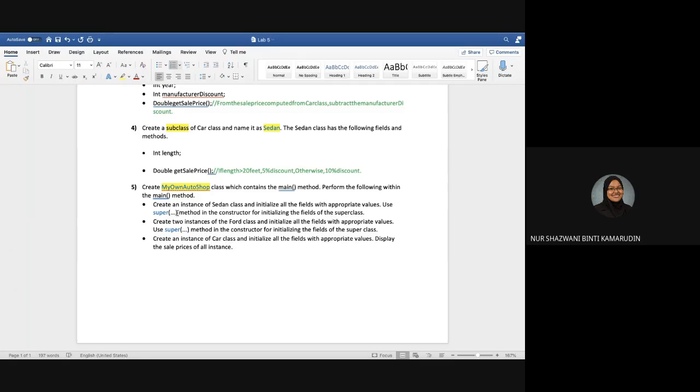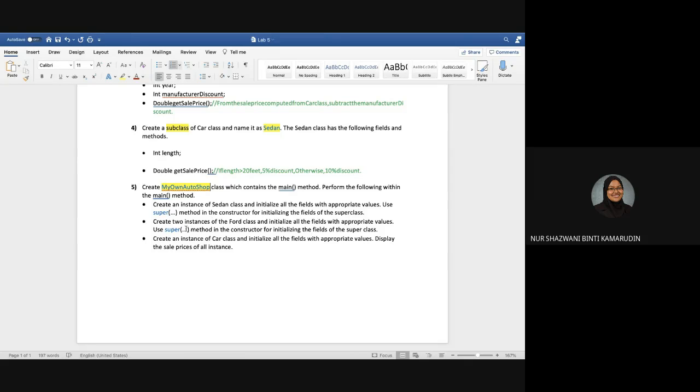What you have to do is create an instance of Sedan class and initialize all the fields with appropriate values, meaning whatever value you think is appropriate for the price of a car. Use super method in the constructor for initializing the fields of the superclass.